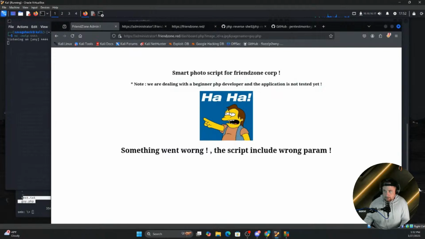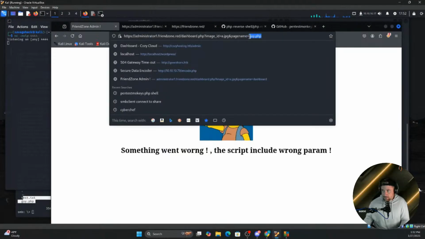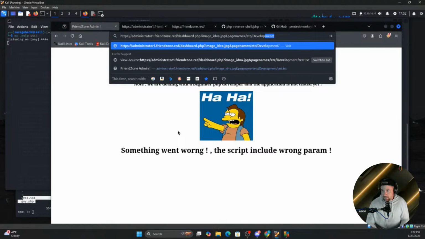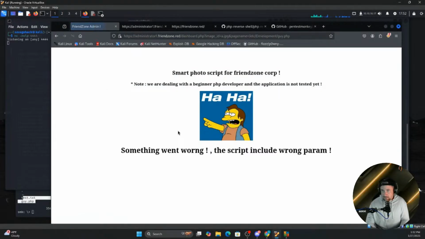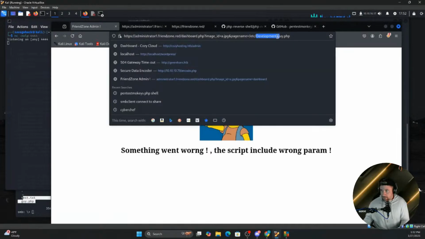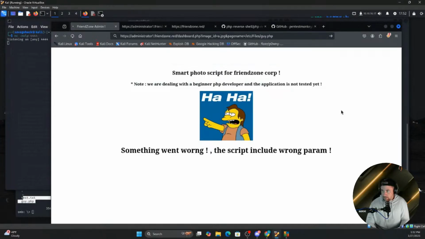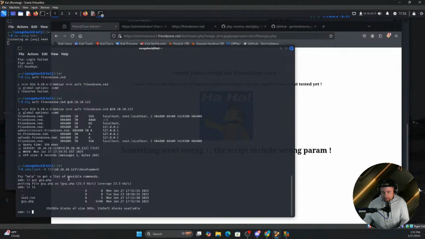See if that, nope, didn't do anything. So it's under development. The other one was etc. So we'll try etc/development/guy.php. Nothing. What about files? What if it saved it to that? Nope. Wait, capitalization here. Let me make sure.